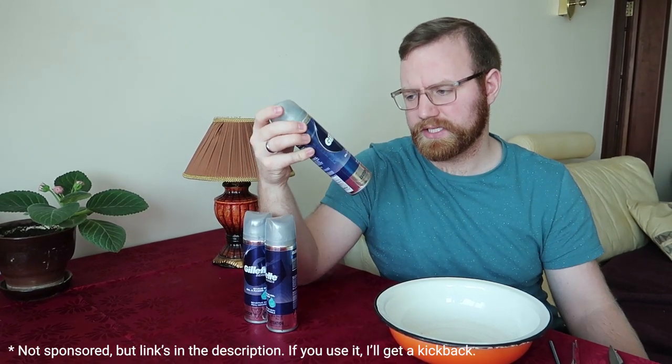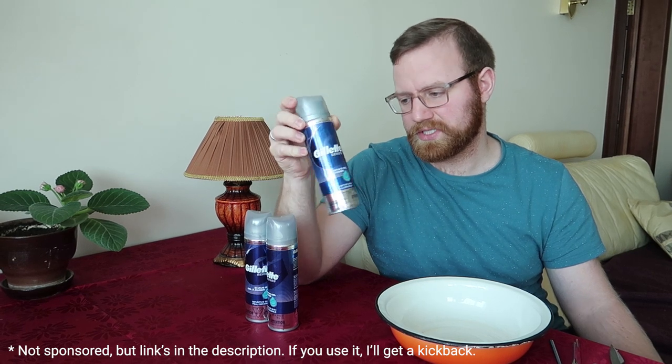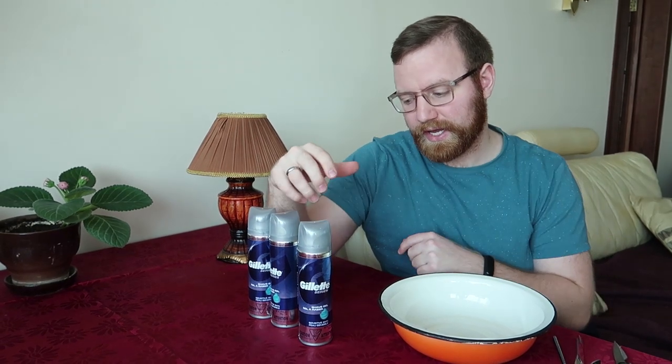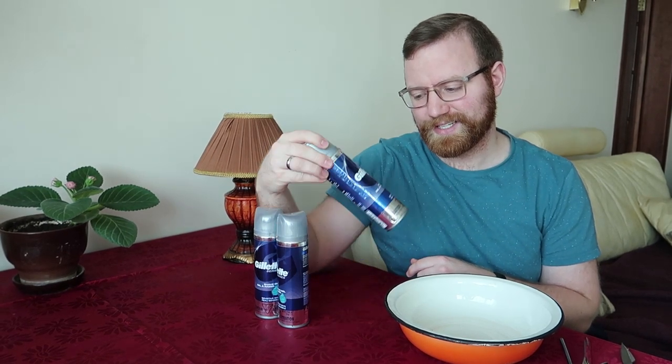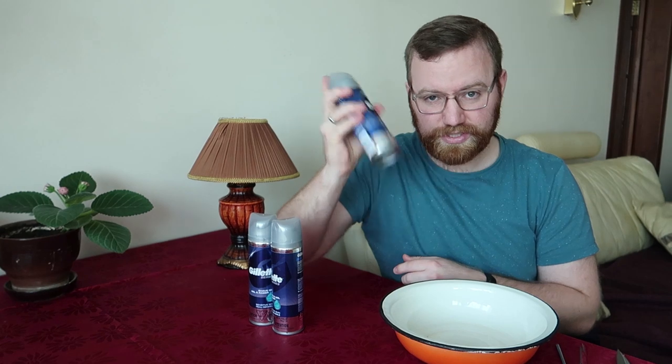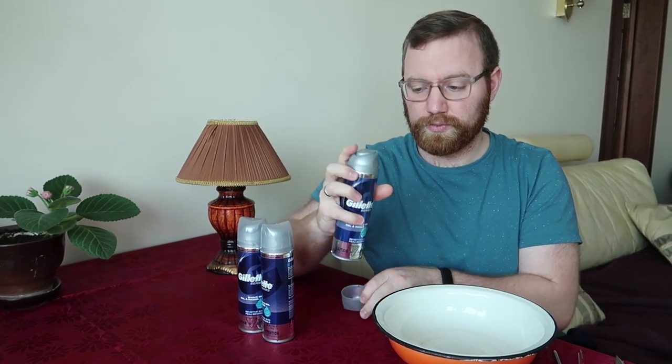Before the trip around the world I had bought a six-pack of these — it's Gillette Series shave gel, sensitive skin. We traveled for two and a half years around the world, and when I came back I eventually shaved my beard. I found that there was no charge left in these at all. Over time somehow the air gets out and there's no pressure, so you can still hear that there's something in here but nothing whatsoever comes out.